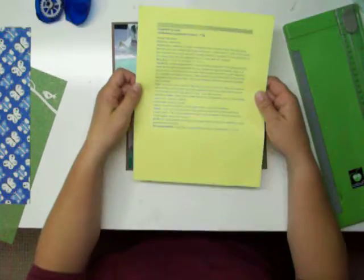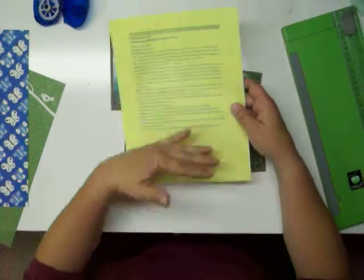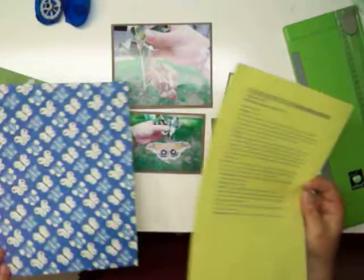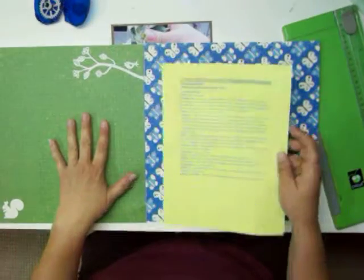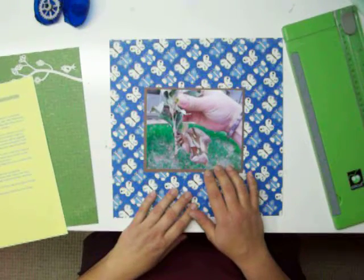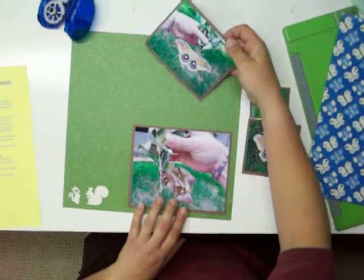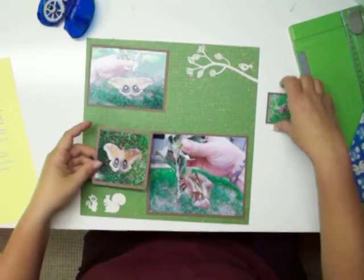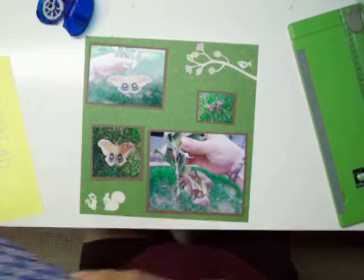I also, as I showed earlier, I printed this out. I only had an inkjet so it might fade over the years, but I'm still thinking I'm going to attach that in there somehow — maybe a flip so you could flip it up. Or maybe I'll just do two pages. I know these pages don't look the greatest together, but I like both and I couldn't decide, so I'm going to use both. I like this big picture on there. I just thought this one was fun because I had all the butterflies, but it does look better on here.